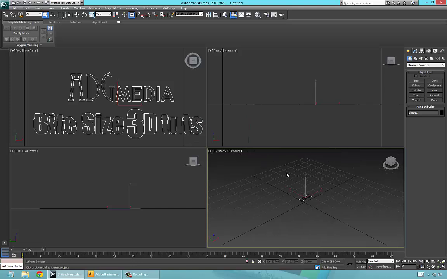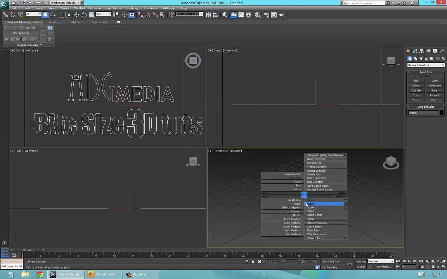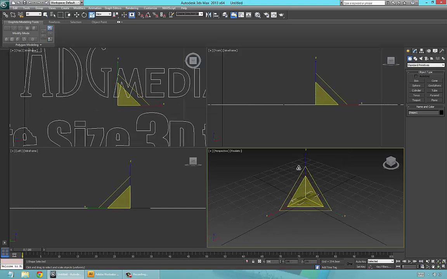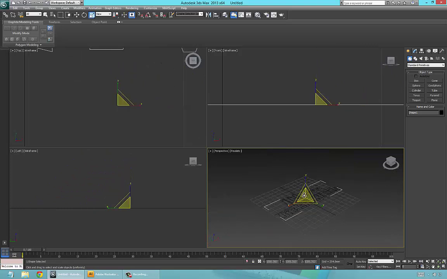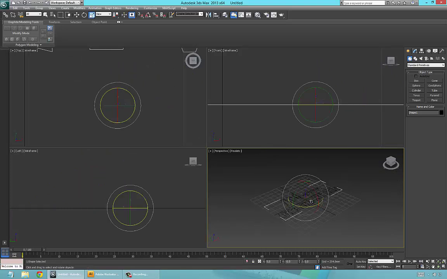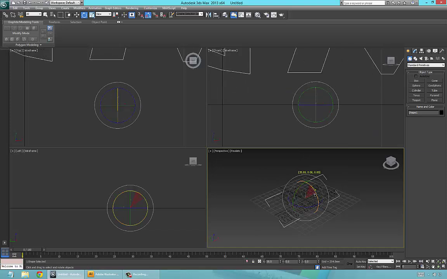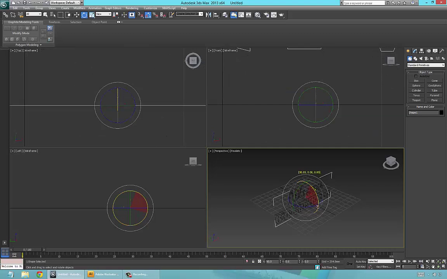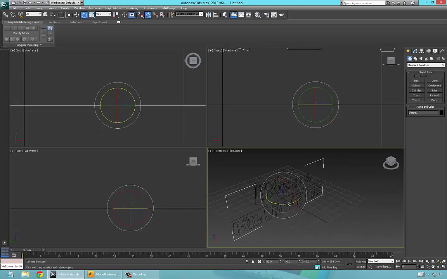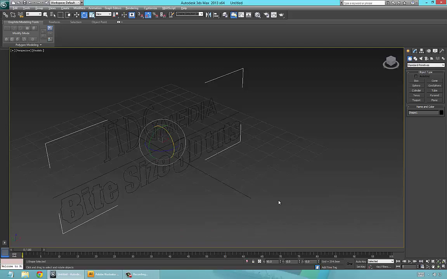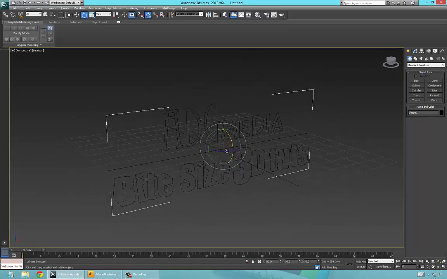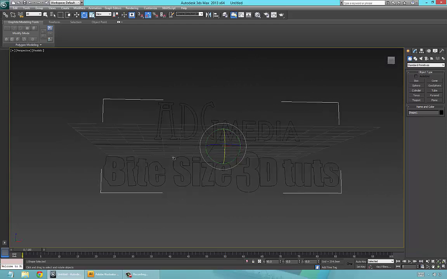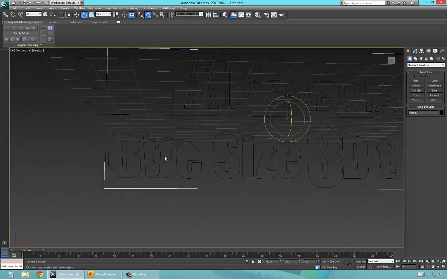If we look at the perspective view, it's a bit tiny, so we just scale that. Right click, scale it up to about, yes, right. And we also want to rotate that, make sure the angle snap is on. Press A, angle snap is on. 90 degrees would be fine. That's great. Right, Alt W, maximize the perspective view or whichever active viewport you have. We've got that there. We've got the bite size how we want it.